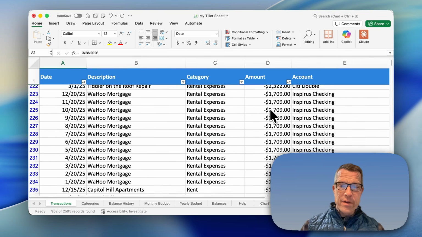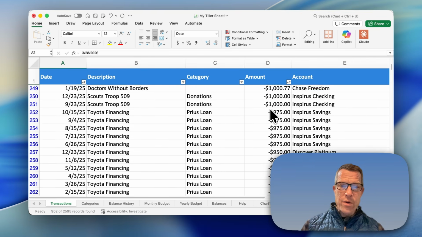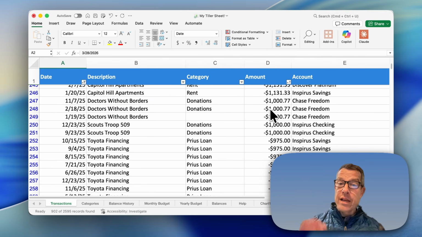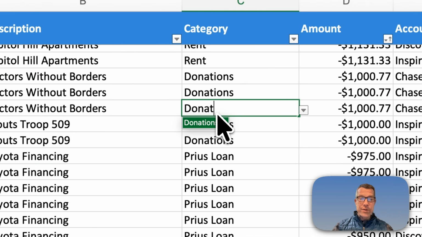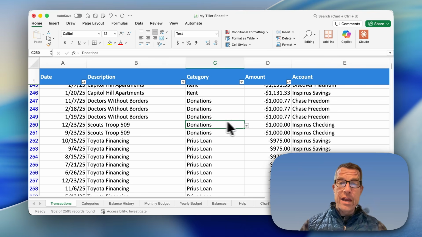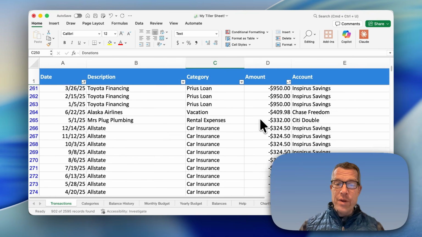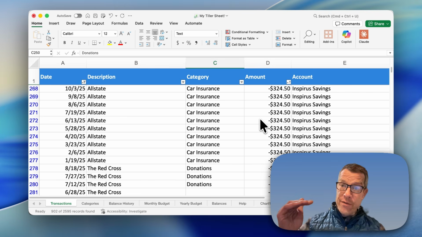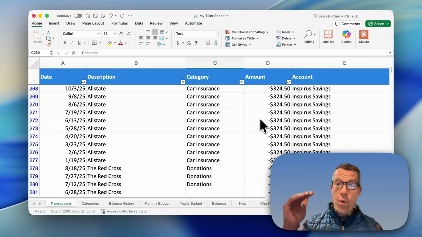And now I'm just going to go through, and what I'm going to search for is those even numbers, because if I'm thinking about donations, that's the first expense I want to pull out. And then we'll talk through other tax-related expenses. Donations are often round numbers. And so here I can see $1,000. Okay, this is Doctors Without Borders. That was a donation expense I missed, and I want to make sure it's categorized. I can go through and look at the other round numbers, $500, $100, $25.